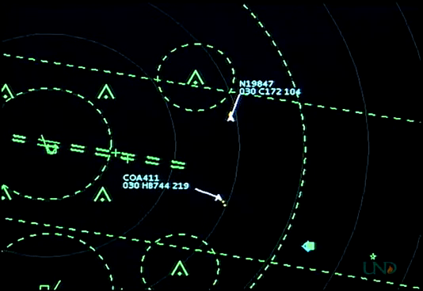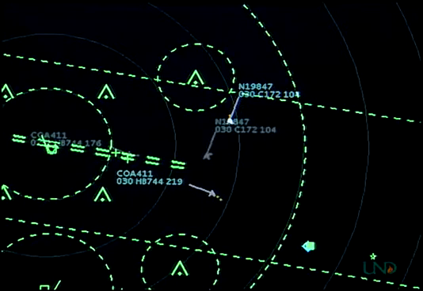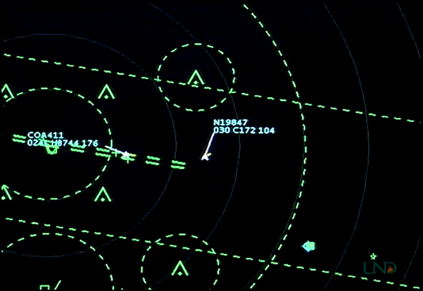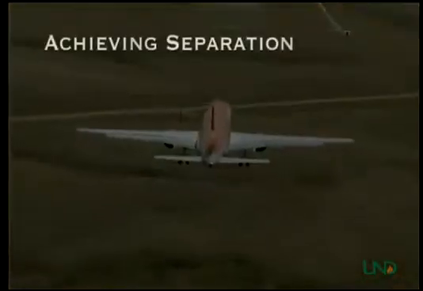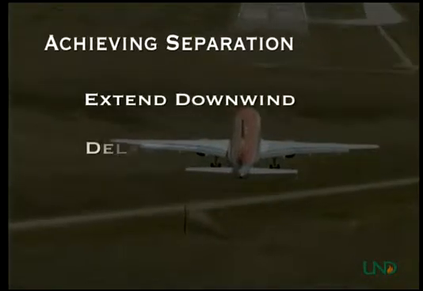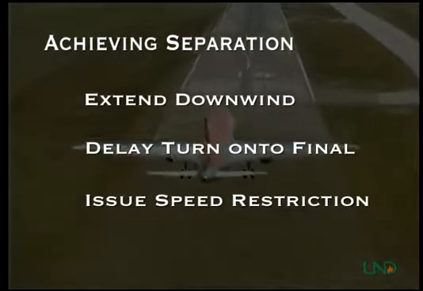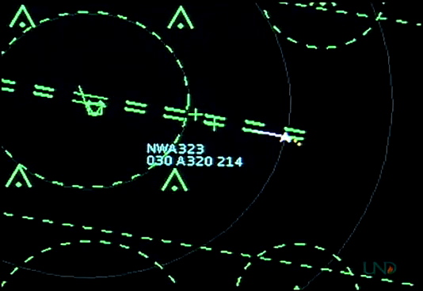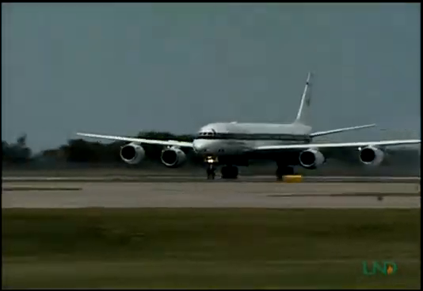In this example, south is clearing a 747 for an ILS approach to runway 28 right, and north is clearing a Cessna 172 for the same approach. The Cessna is a small following a heavy on final, so there must be at least 6 miles in between these aircraft until the 747 crosses the landing threshold. You can achieve separation on final in a number of ways. Just a few examples are extending your downwind, delaying the turn onto final, or issuing a speed restriction. Remember that the leading aircraft will begin slowing down about 8 to 10 miles from the airport, so you must build in some extra distance to accommodate this. The bottom line is that wake turbulence separation must be maintained until the leading aircraft crosses the landing threshold.